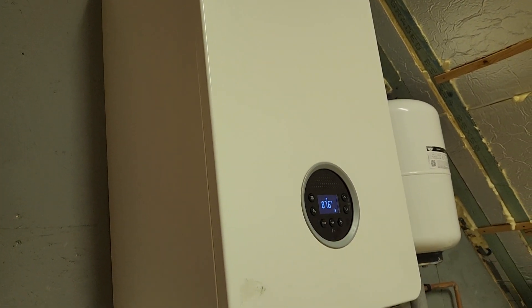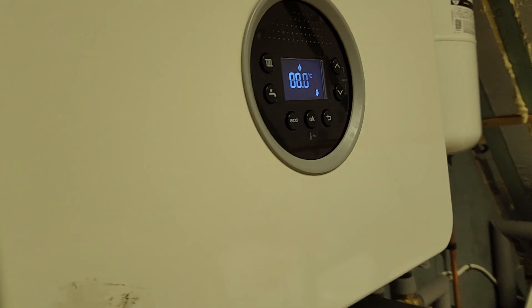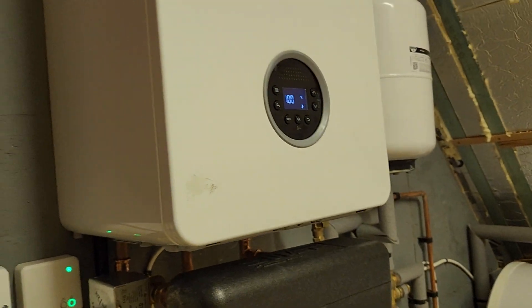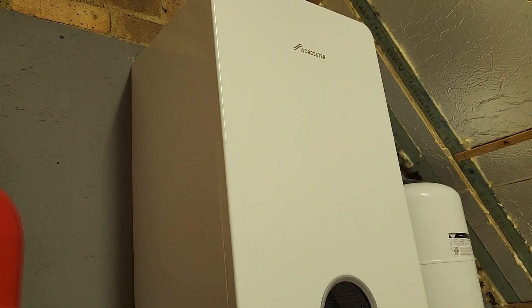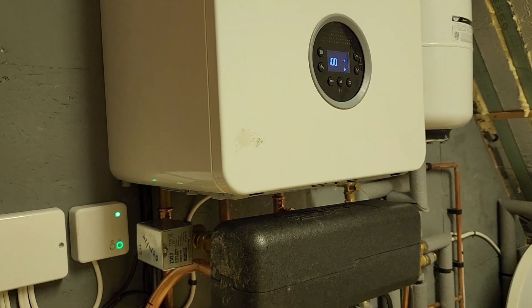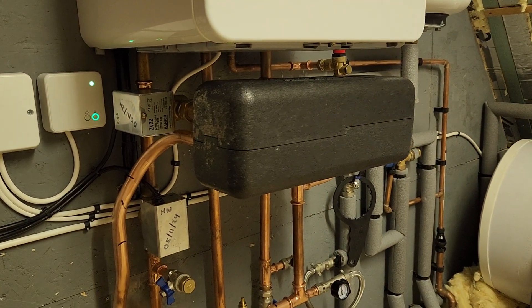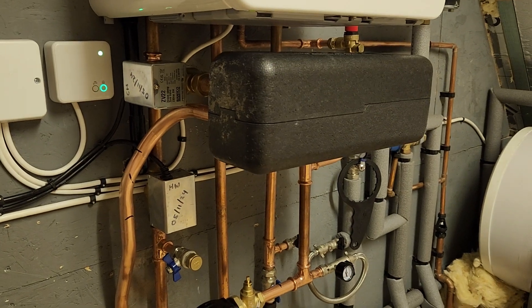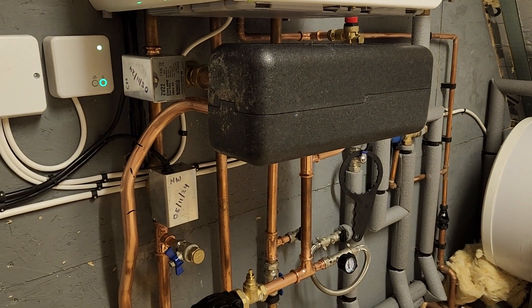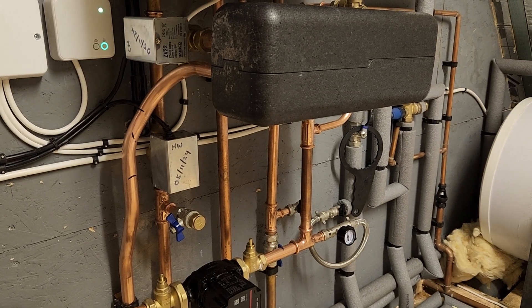I'm not sure of the exact history — whether the system got cleaned after that heat exchanger. But either way, cleaned or not cleaned, they got through a second heat exchanger, and this is now on the third heat exchanger. When this one got installed, the customer left it switched off and asked me to come and apply plate separation. The system has been flushed twice — power flushed once, mains flushed once.